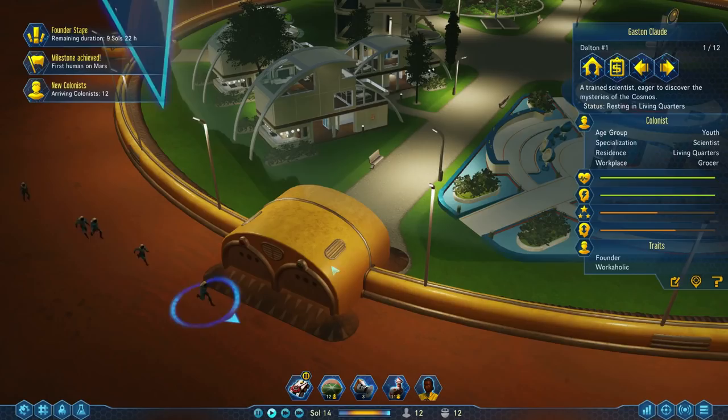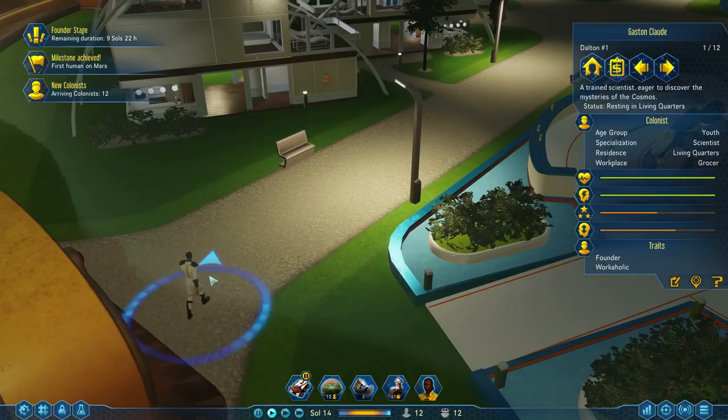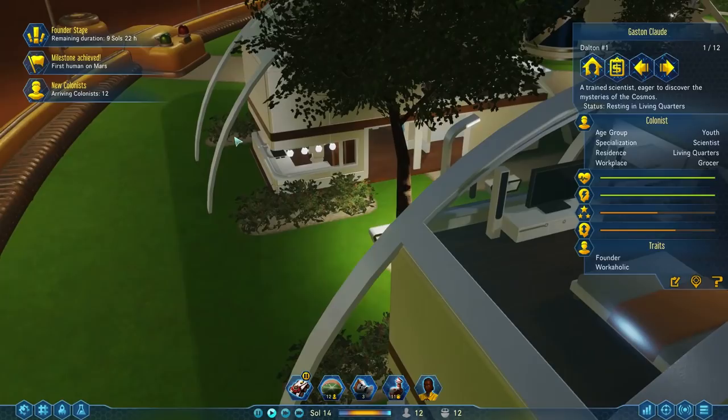And Gaston is just there. The people are in the domes. They're here. Oh, it's very exciting. So there we go. So they're going to settle into their houses.